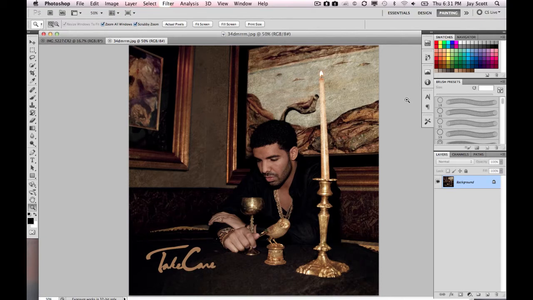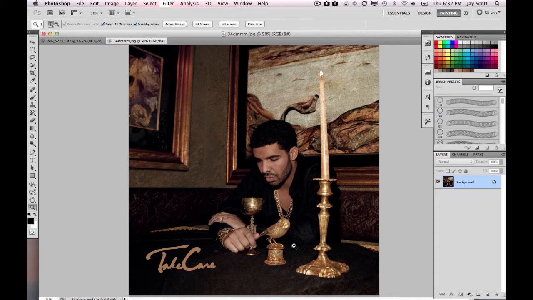So this is what we're doing today. We've got a photo here, album cover. First time I saw this cover, I was like, man, I just love everything. The way the shot is composed, everything about it, I just love. But anyway, what I wanted to do is to show how I could put myself in this photo, or for you for that matter.